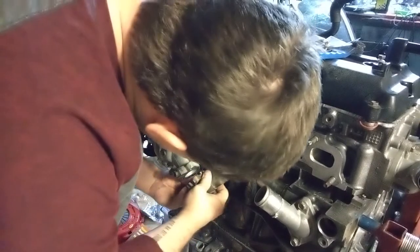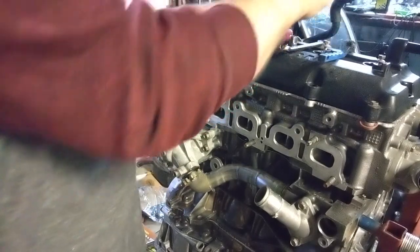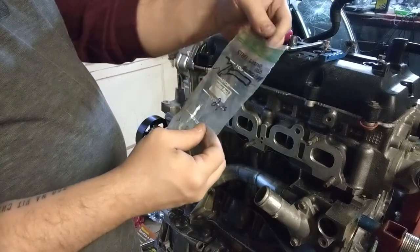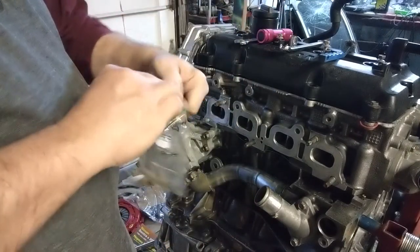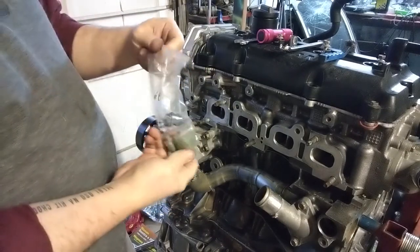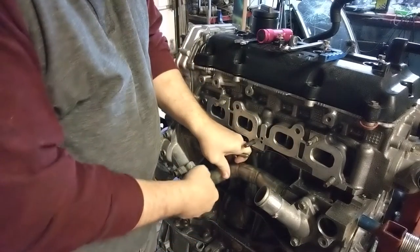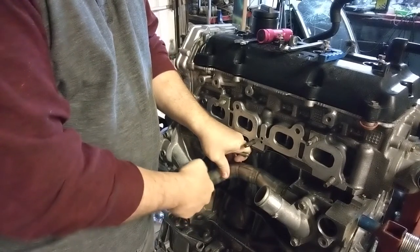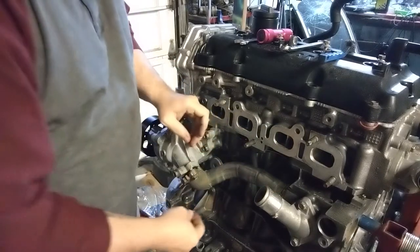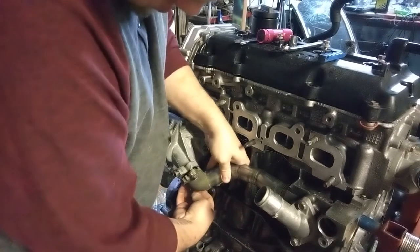Now we got to try to line this thing up. Okay, I got the bolts. Steel water hose to water pump, two piece. I even got a picture on there. I don't want to get confused. Go ahead and throw these in there. I did lube up that ring a little bit with some oil, so it'd be a little easier to get in. I had a hard time getting the damn thing off.